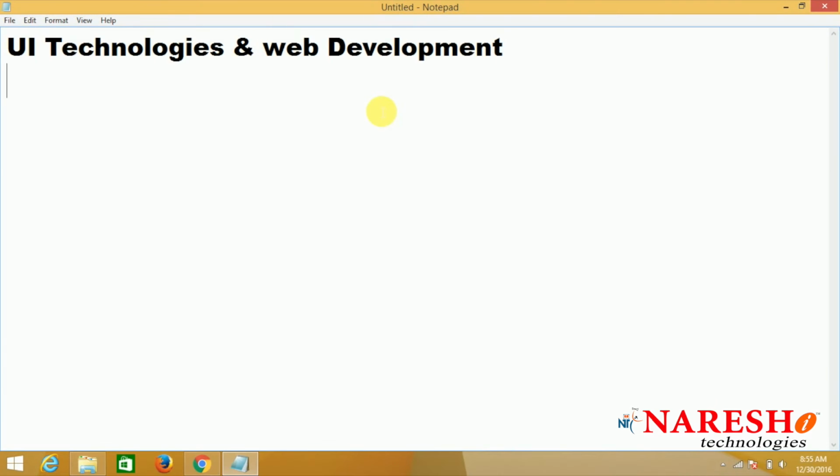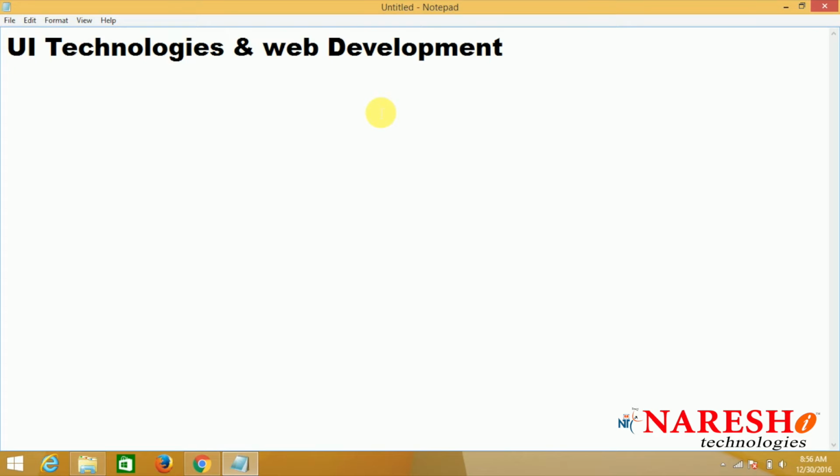Okay, so before this, who should join this UI technologies or web development programming? The main advantage is that whatever we start, it's from scratch, so there is no prerequisite needed. We have some people with a medical background or financial background, and even they can start working on this, because we are going to start from the very scratch.